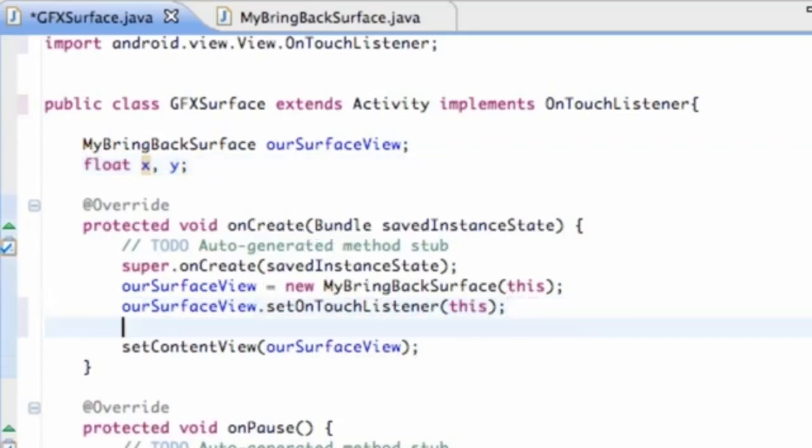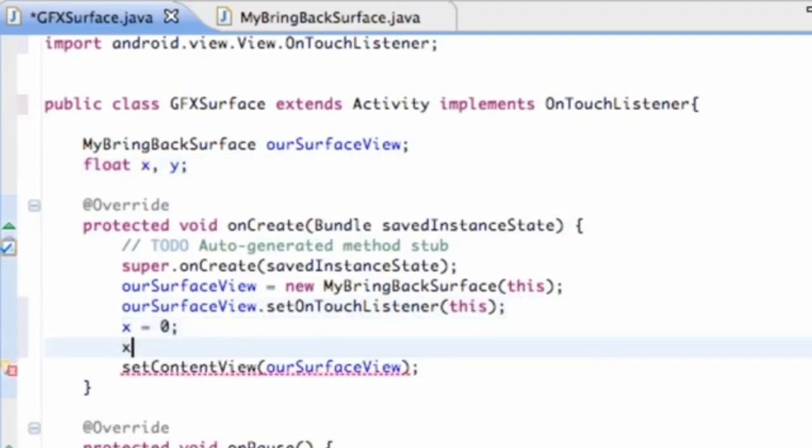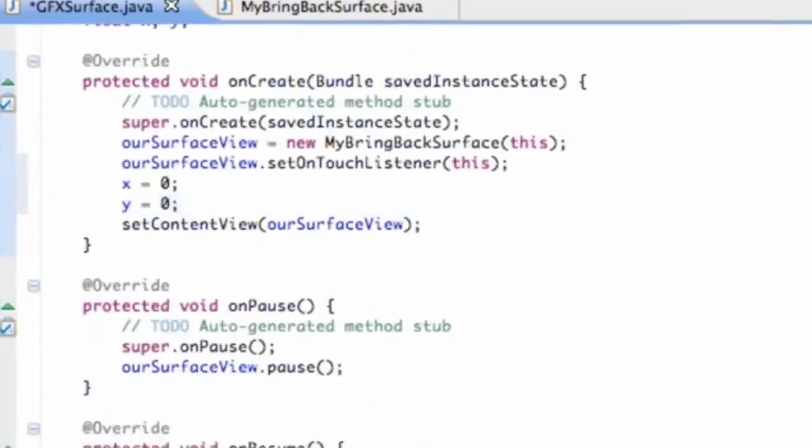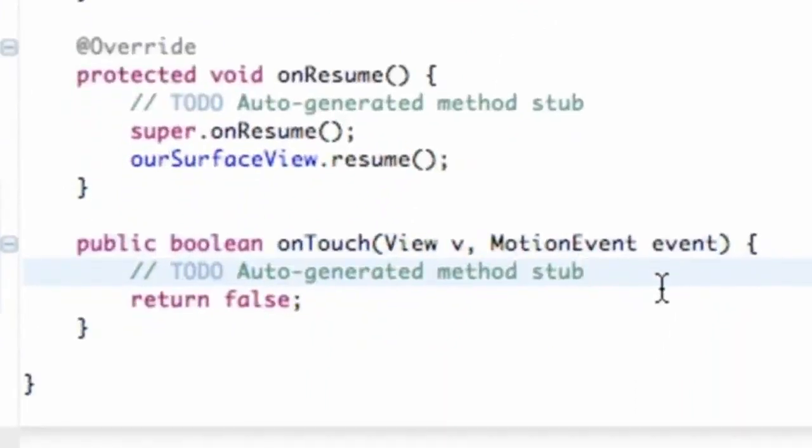Now we're also going to set up this X and Y to equal something initially, so X equals 0 and Y also will equal 0, and then we're going to change it within our OnTouch method. Because when our surface is touched, it's going to call this method, and it's going to give us which view was touched, which is our whole surface, and then which event, whether it be a down, a move around, or a release of some sort.